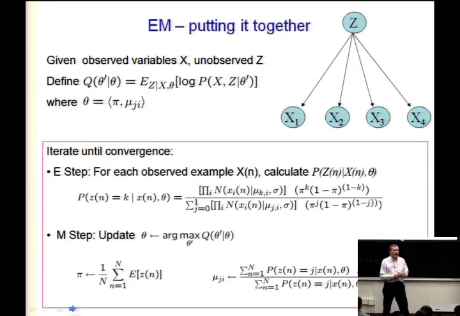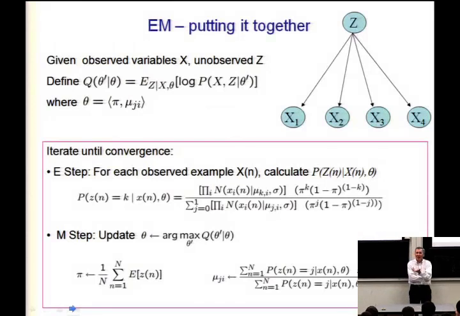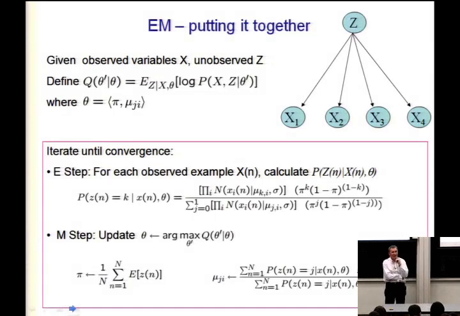Really, the only difference between this and what we talked about last lecture is that there we were talking about discrete valued x sub i's, and here we're assuming we have real valued x sub i's. So we have Gaussians instead of Bernoulli probabilities for those.